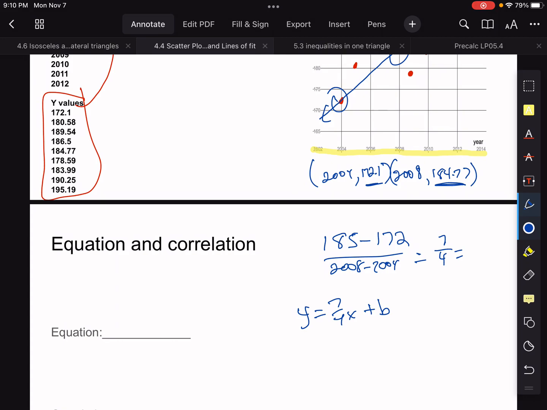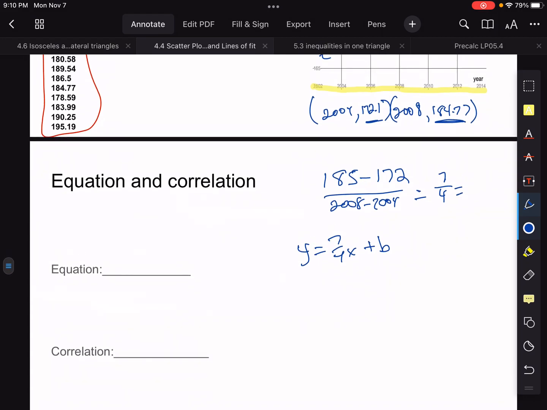Okay, so I have the equation y equals 7/4 x plus b. I can now take either point and plug it in and solve for b, or you could use point slope form, right? So either way works. I'll do it this way since a lot of you like to do it this way. So I'll use this guy. Okay, so the y value is 172. Got to use the rounded one. And then the x value there is 2004, and then plus b. Okay, so let's do some quick math. If you take 7 times 2004, I'll do this on my calculator here, I get 14,028, and if I divide that by 4, this whole thing simplifies to 3507 plus b.